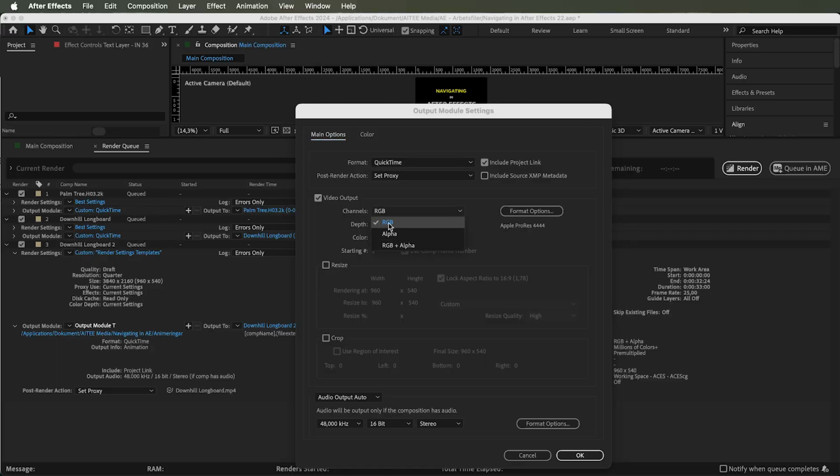that's been chosen. For example, when the channel is set to RGB, the depth says trillions of colors, but if I were to change the channel to RGB plus alpha, it will automatically add a plus at the end, indicating an actual alpha channel will be included in it. There's the possibility to change color between the premultiplied matte or straight unmatted or clean.